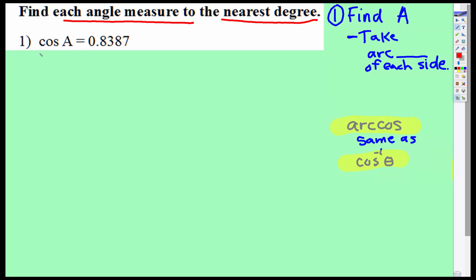If you're given that cosine A (cosine of the angle A means the angle or theta) is equal to a decimal answer, you need to figure out what the original theta is. These are the steps.